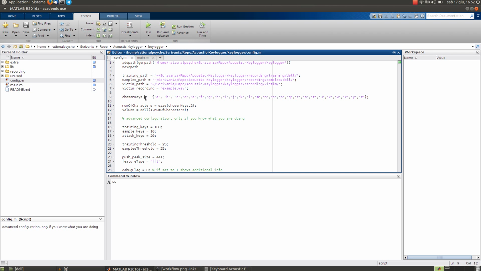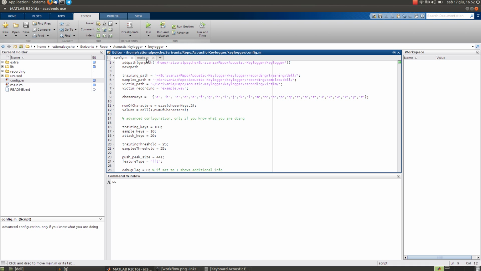Here we specify how many keys of the keyboard we want to use. For this sample, I use just the alphabet, and then you don't need to worry about those parameters. This is, let's say, advanced configuration.